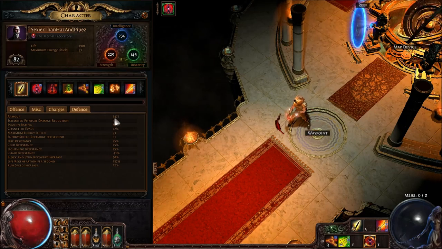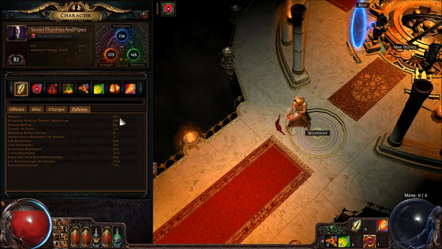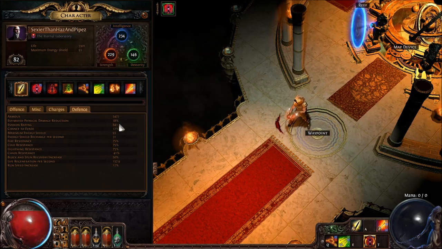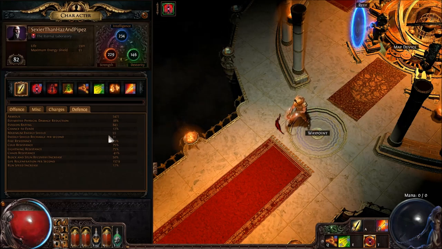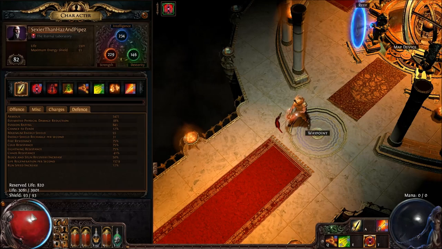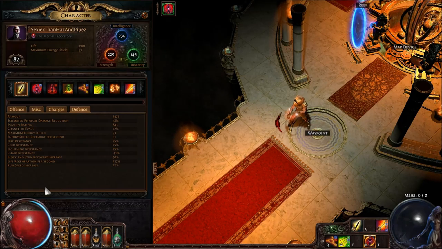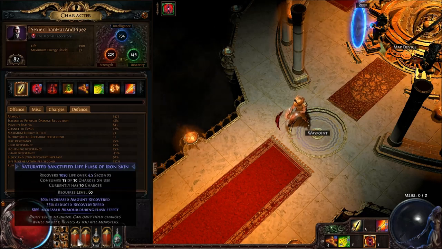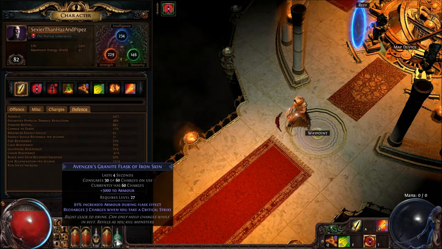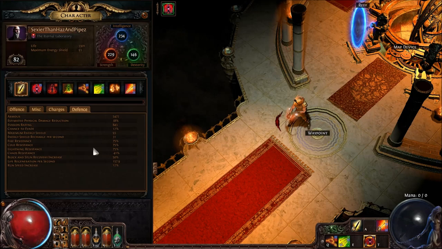My armor is at about 5500, which is, you know, nothing amazing. So my physical damage reduction is about 38%. My evasion rating is garbage. And, you know, hardly any energy shield. But with your life regen and the ability to just have pots in your bar here, and I run with a Granite just in case, you know, shit gets real.